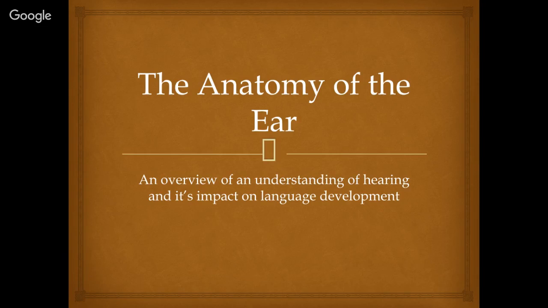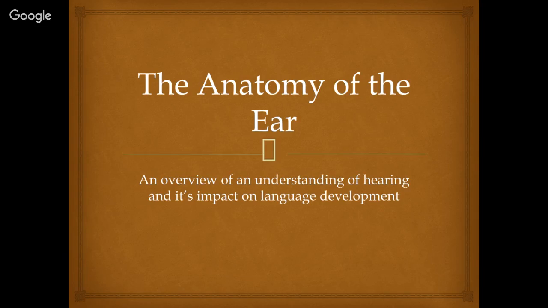So why do we need to include this as a part of this basic understanding of speech and language development? It's because as we've spent the last few weeks talking about how speech and language develops, we've looked at the speech chain from one perspective, the child being the speaker. And we have to remember that in the speech chain there's that two-participant component in which we also have the listener. A child's speech and language is also impacted by what they hear, just as much as we are talking about what they say.